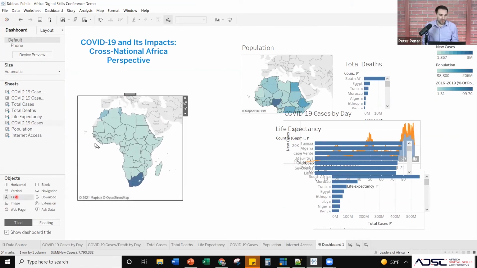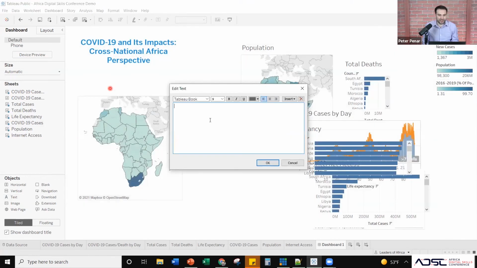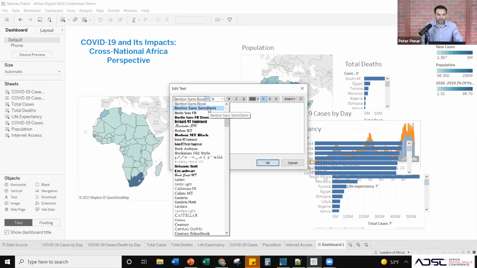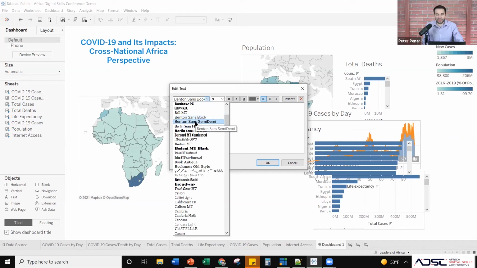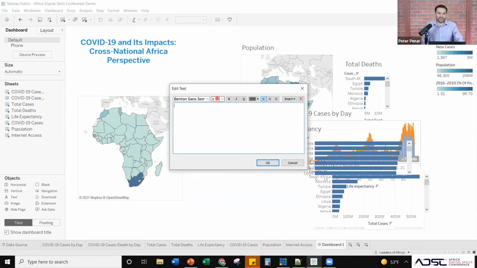And I'm going to include right here a text box, and it's going to say text. I want to go to the same font that I'm using, because I'm going to use Benton Sans as our example here. So if we go back here, you're going to see that Benton Sans is the one we want, demi. We have two different fonts: the bold font and the non-bold font. We're going to be using both of these. So let's take right here and make this size a little bit bigger.